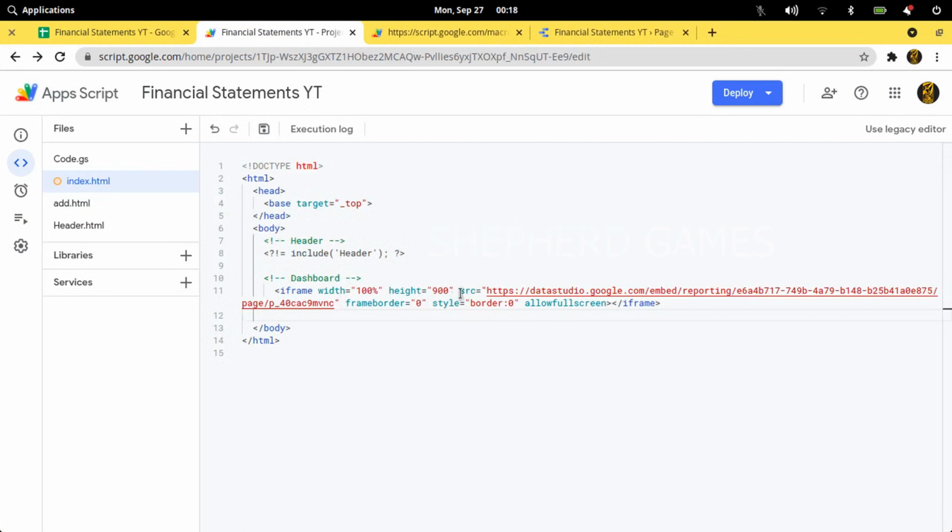Okay, fine. So height is 100%. So did I add anything else?